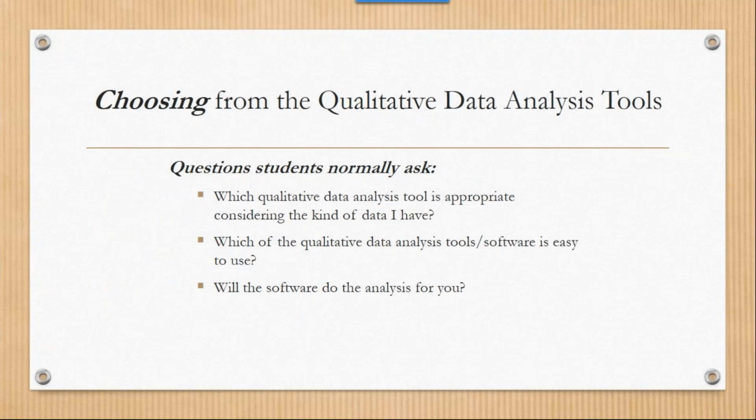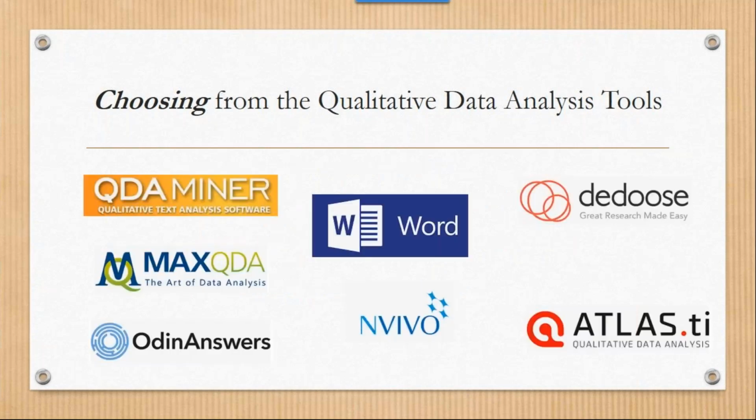So let's go through each of them, right? In terms of choosing the data analysis tools, some of the questions that they ask is, which qualitative analysis tool is appropriate considering the kind of data I have? And then which of the qualitative analysis tools is easy to use? And lastly, will the software do the analysis for you? That's the question that I've been receiving.